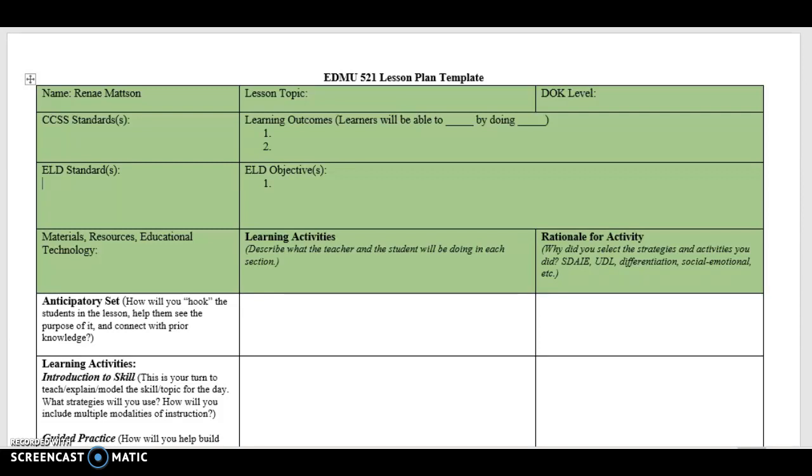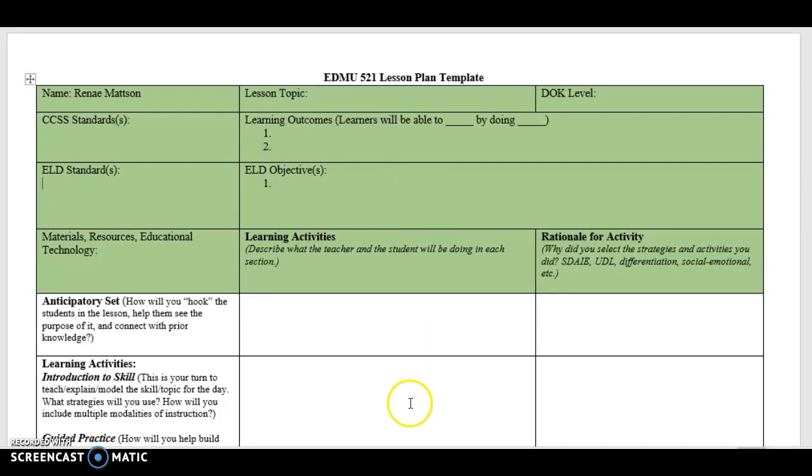So before I get started actually writing the lesson plan, I'm using Screencast-O-Matic to create this video, which is one of the options you can use for the Literature Circle book commercial. There's other options, and we'll be talking about those on Monday in class. But just so you know, I am using Screencast-O-Matic. It's super easy. When I do create a lesson plan, I like to have all of my resources open.